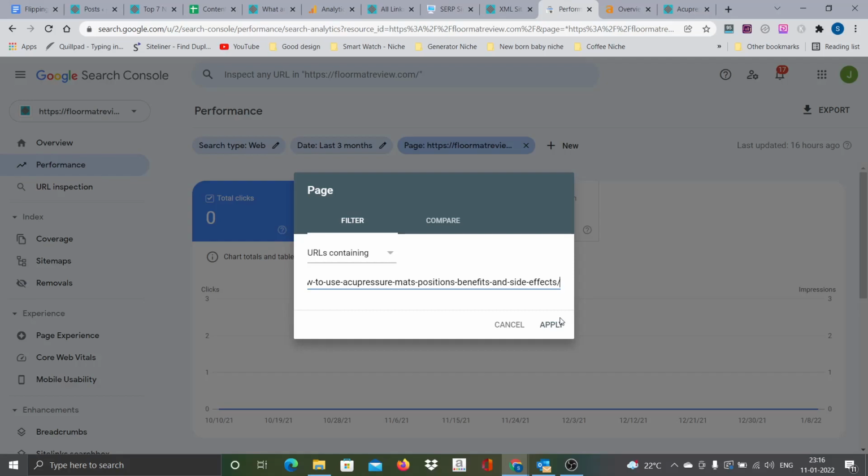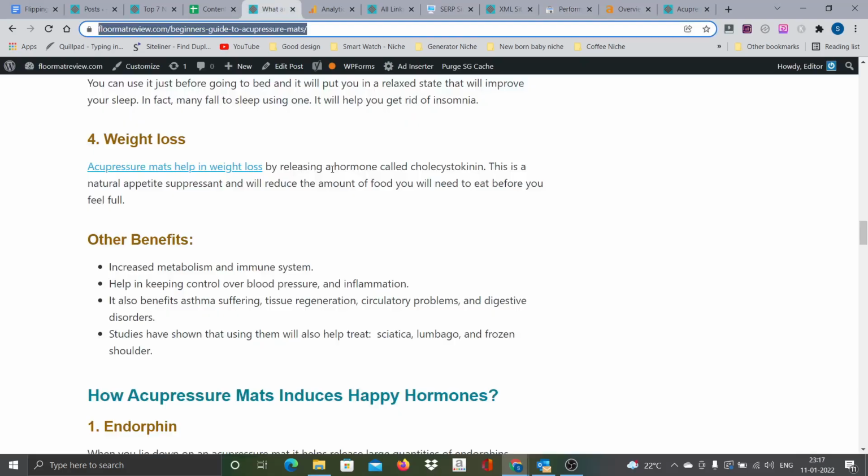For example, suppose if this page also had some kind of impressions and traffic clicks, what I will do is I will actually redirect this to this particular page. But for now there are 0 clicks, 0 impressions, so there is no use of keeping this. I'm going to immediately unpublish. The way I unpublished the swimming pool article, I'm going to unpublish this, and I'm going to make all the formatting related changes to this and will retain.